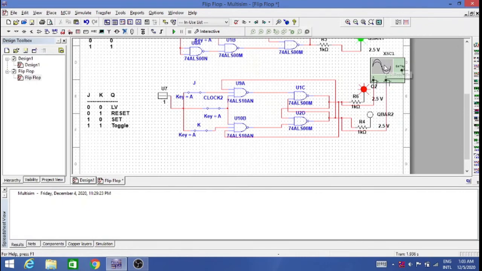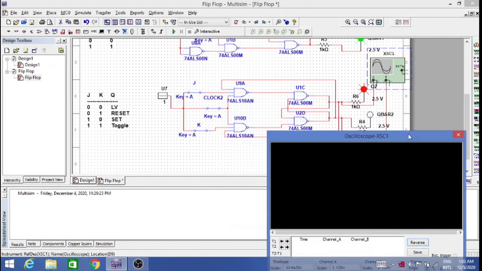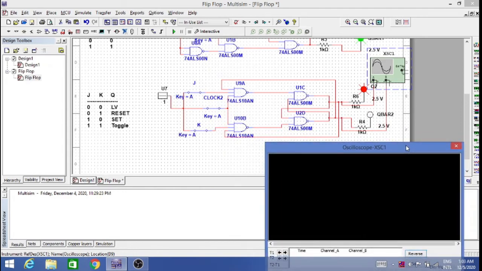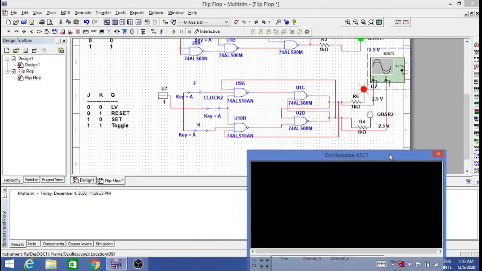Let me open this oscilloscope. This is my oscilloscope. You can see the screen is black in color, so let me adjust the screen first. I'm setting the time scale to milliseconds and moving A and B down so it will be very clear to visualize. Now I've adjusted the screen.